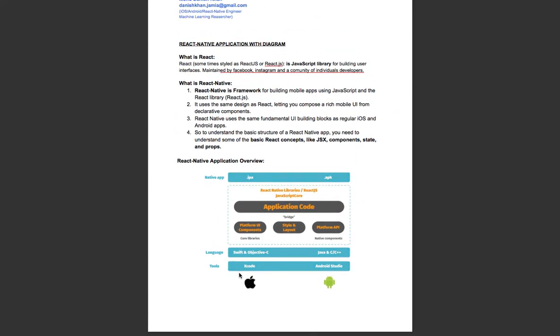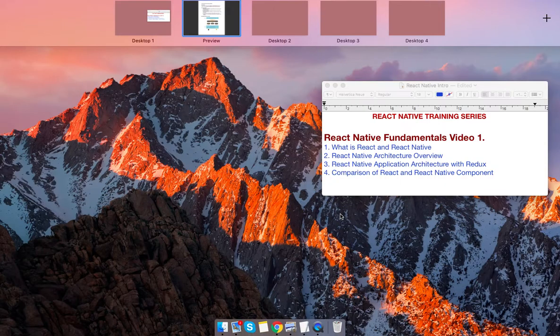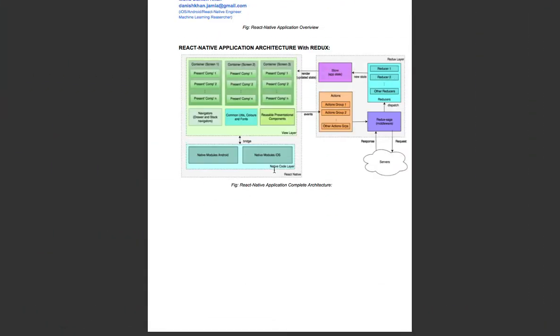You will be having some of your code in iOS, some of your code in Android, and there will be React Native code that will be bridging both of them, or there will be some part that will be completely in React Native, and finally we'll be giving two different outputs, that is one iOS and one Android. And over here that is the React Native Application Architecture. In this I'm trying to let you know how your internal project would function.